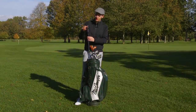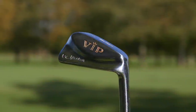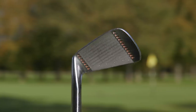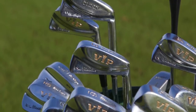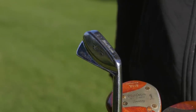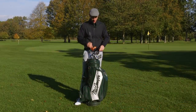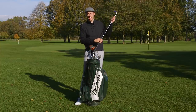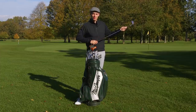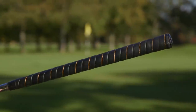The McGregor VIPs were originally launched in the mid-1960s and are kind of the first muscle-back design — you can see there's a little extra bit of meat behind the hitting area. I've got them from two-iron all the way up to sand wedge. I've also got a McGregor MT one-iron in the original tawny taper McGregor shafts. I also have a slightly older seven-iron, one of the first Jack Nicklaus used on tour, which shows the original leather wrap grips — very tacky, which is why a lot of golfers back then didn't use a glove.